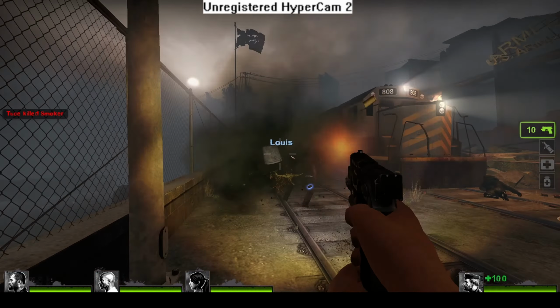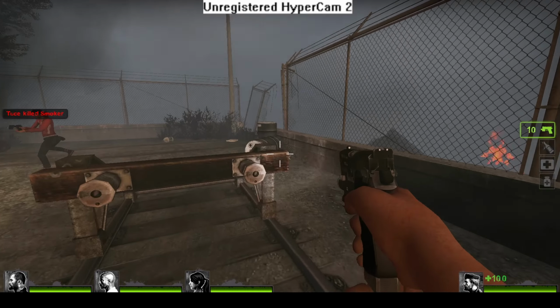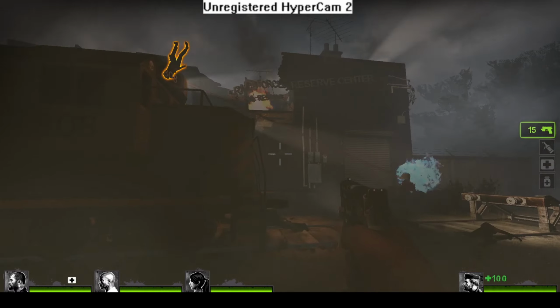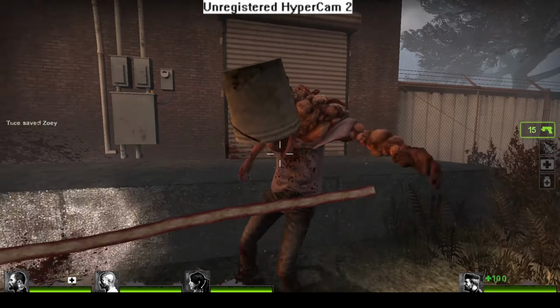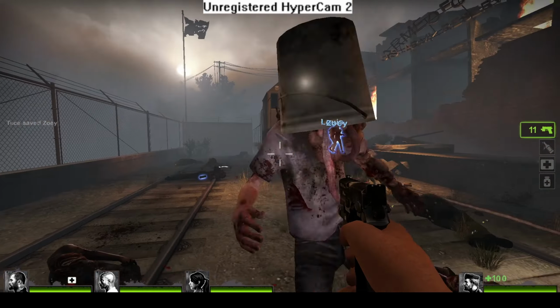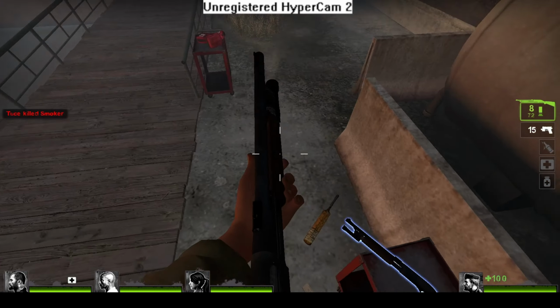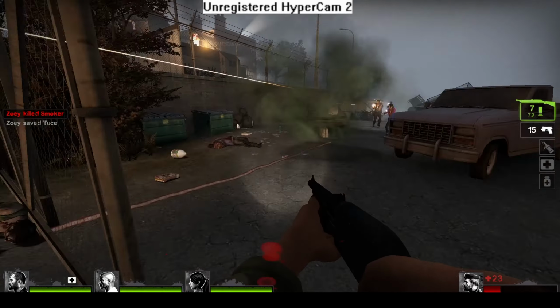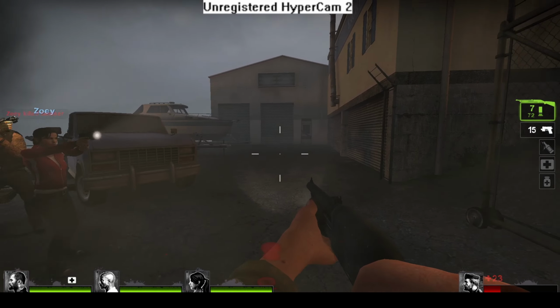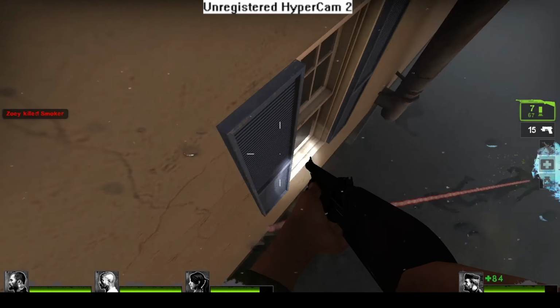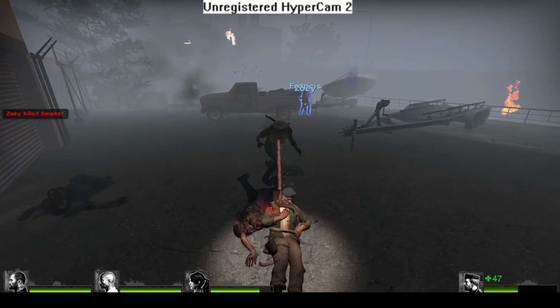Jesus, look how far Louis went. Don't hurt her. Don't hurt my queen! I wonder if you can kill it while in midair. Let me try. Smoker! Dude! Oh!